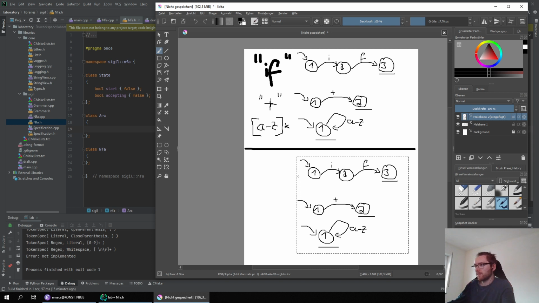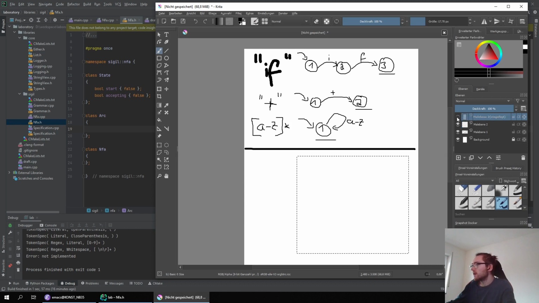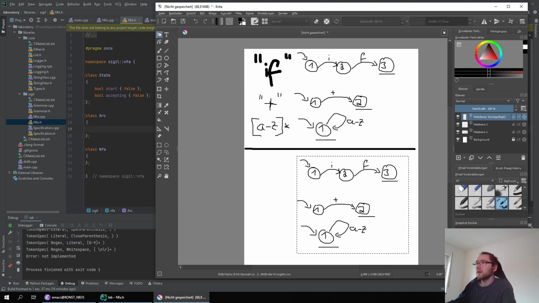Do I have to accept the paste somehow? I have to accept the paste.